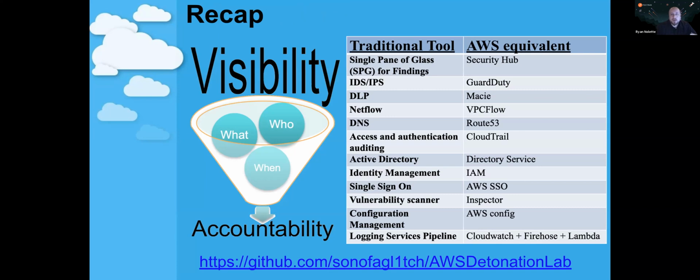So to do a last recap, I'm able to view all the activity in the cloud environment very similarly to how I would on-prem. I use the cloud native tools to increase the visibility until I'm able to find accountability for all the actions that are occurring. Using just tools available from AWS and open source, you can monitor your entire environment very effectively. Yes, some proprietary tools are going to do different jobs better because they're designed to do so and people are putting money behind them to do it. But even if you're on a shoestring budget, you can still maintain that level of visibility in your environment.